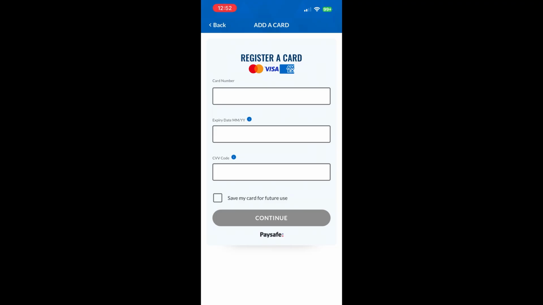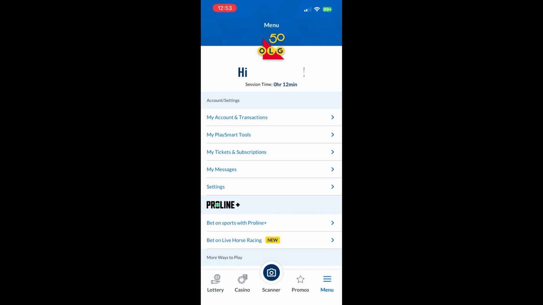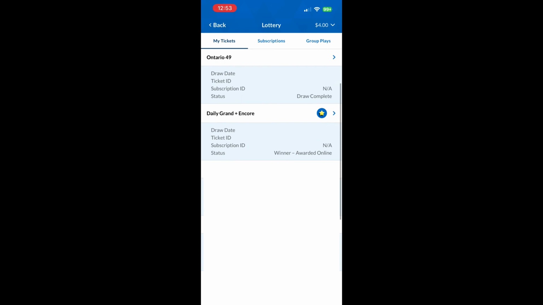Once you do the purchase, here you see my tickets and subscription. Once you click here, it will show any ticket you have purchased, and if the draw is complete, it shows as draw complete. If you have any winning, it will show as winner awarded online. So the $4 which I showed on top, that's the winning awarded, and it's automatically deposited.